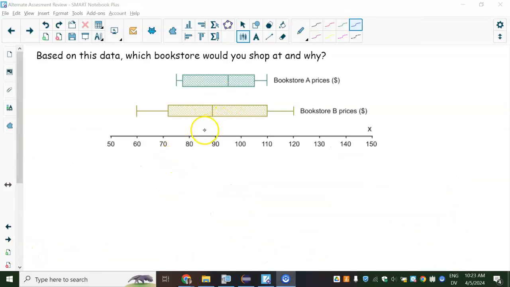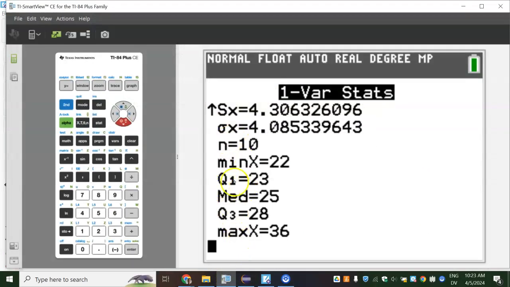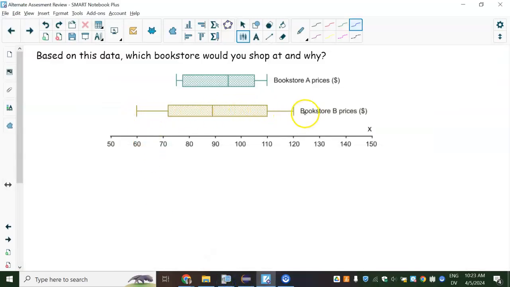Okay, next up is to actually do some scatter plots. And these numbers are the numbers that you get from your calculator. Like the min and the max are the two end numbers here. And then on a scatter plot, the middle one is called Q2, which is also the median. So it splits it in half. And then Q1 splits the lower half of numbers in half again. And Q3 up here, called the third quartile, takes the upper half of numbers and splits that in half. So when you do this, you get 25% of the data falling in each one.